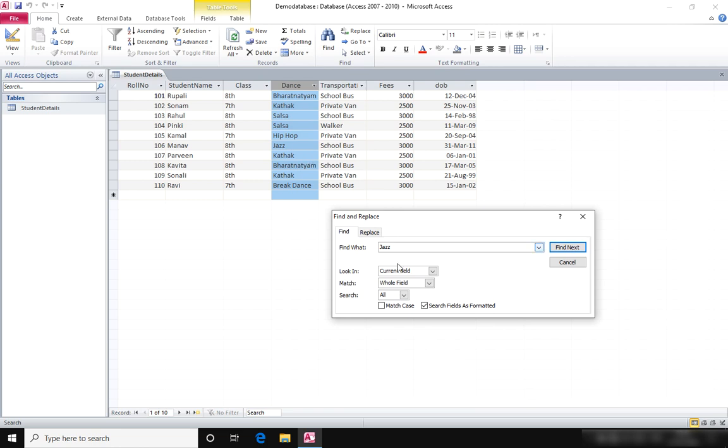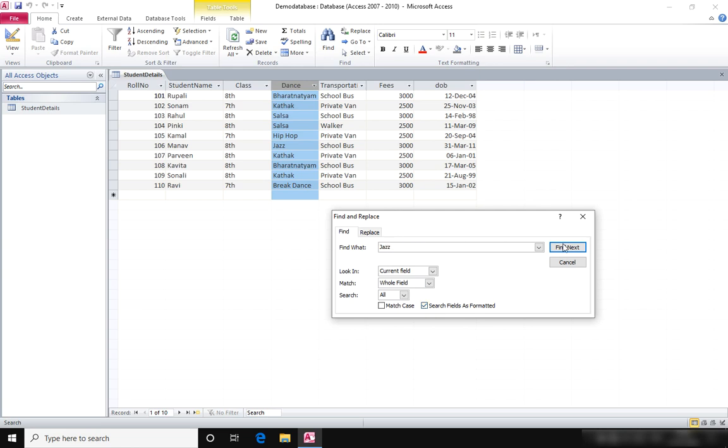In that case, if I have put this tick mark on, then it will give only those fields in the result which match the formatting, means those have the value 3000 and has the currency format applied to them. So search fields as formatted gives you only those values as a result which match the formatting of the words we are looking for.